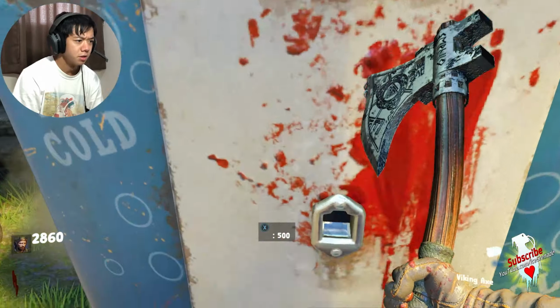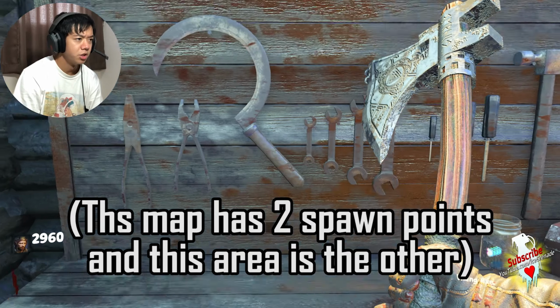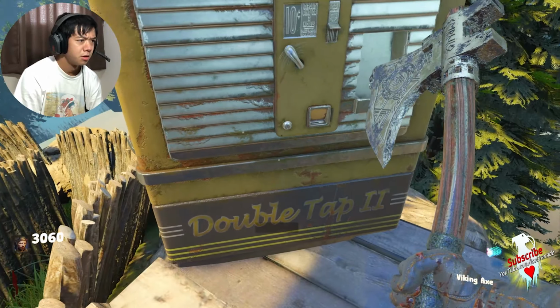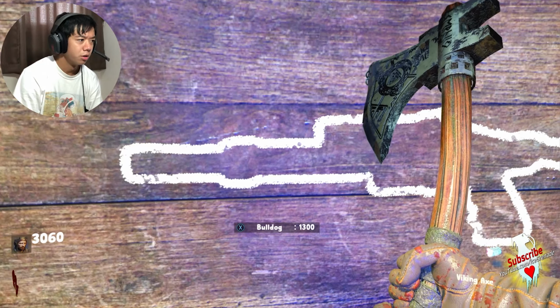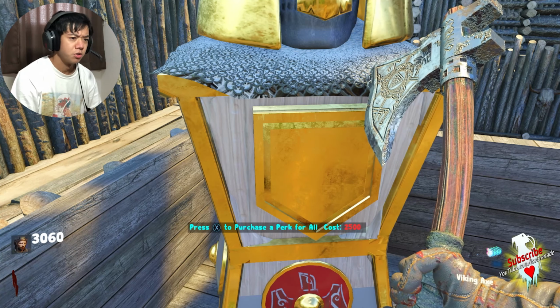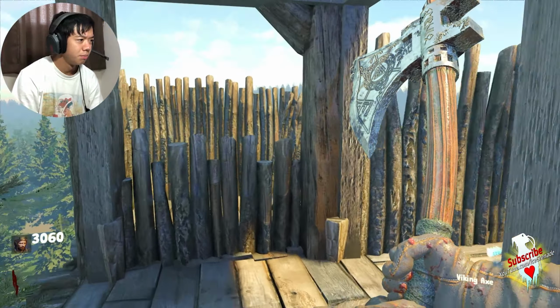Ah, quick revive is here. Yeah, usually quick revive is what we start off with. Actually, buildable bench here. Let's go upstairs. Double tap. It's here. Cool. What else is here? Bulldog. I think that was a shotgun though. What's this? Purchase a perk for all costs. 2500. So does that mean it buys the perk for random? We don't need power for that one?